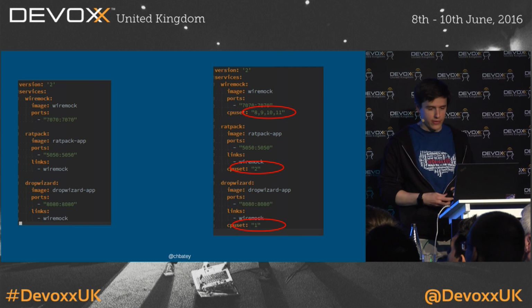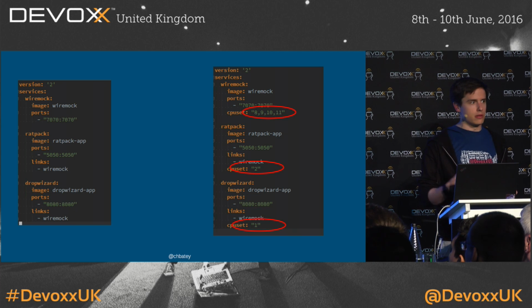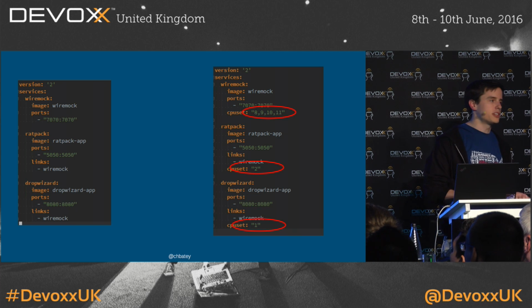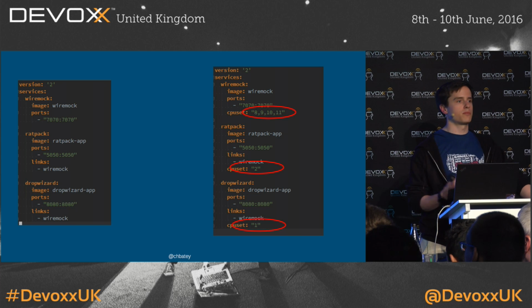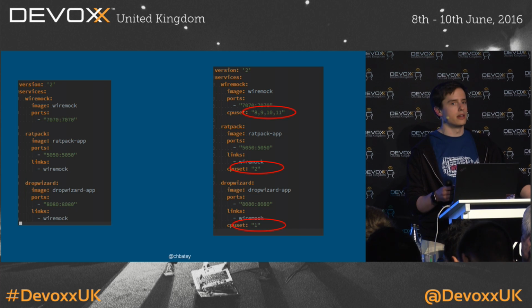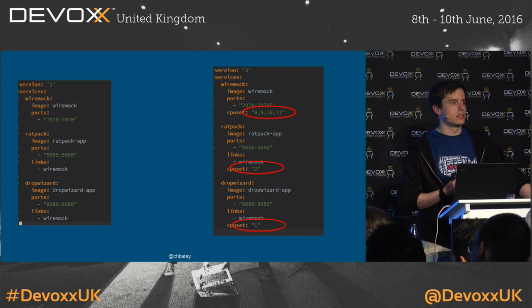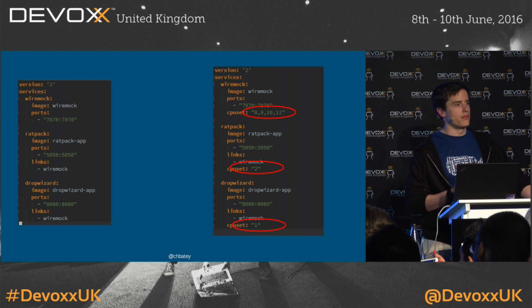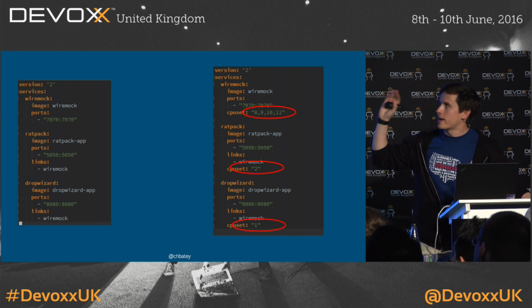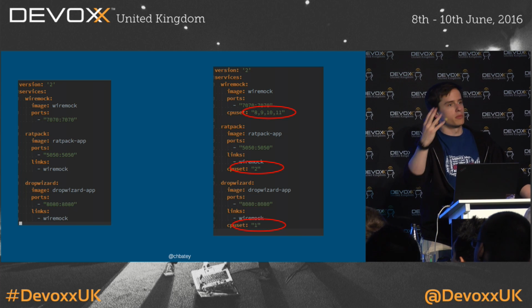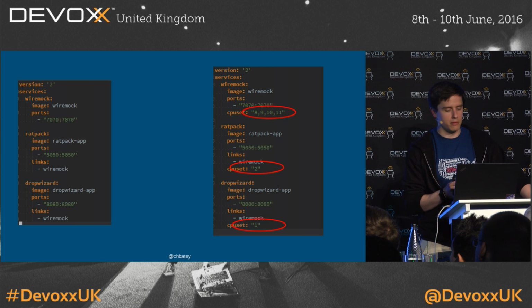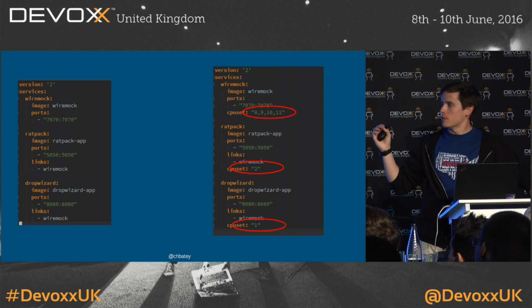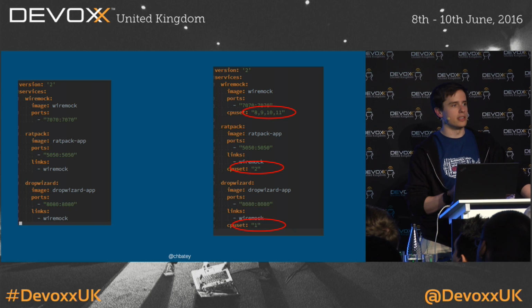And this is where I've got a bunch of Docker Compose files. We have 3 tools to be able to do this, and each of them will make your JVM application behave kind of differently. The brute force tool is something called a CPU set. That allows you to say the processes inside this Docker container can only run on these CPUs. And it's just number based. On the machine I ran this on, it has CPUs 0 to 11. I gave the WireMock application, which the Dropwizard and the Ratpack application call out to, loads of CPUs because I didn't really care about that one. And then I decided that my Ratpack application and my Dropwizard application could have 1 core each.